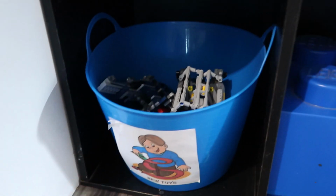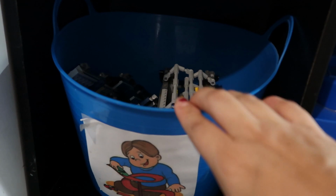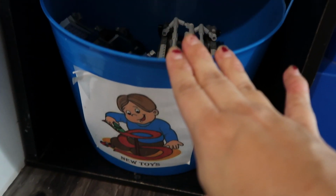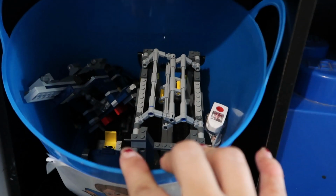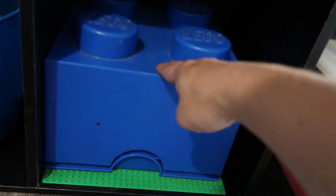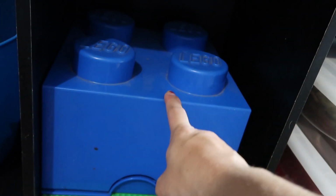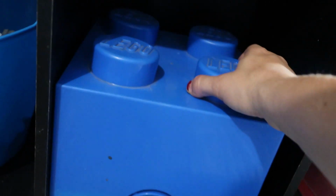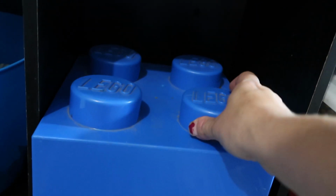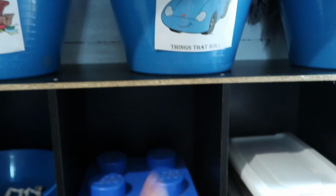And then here, these are new toys. Like Ollie just had a birthday, so all the toys that he's super excited about right now and that he's playing with a lot are right in here. And then of course the Legos. Now this is what's played with the most in this house by both of the kids. The Legos are always played with. I need to get another one of these boxes because they do stack on top of each other, and I think that both of them would fit right there anyway.